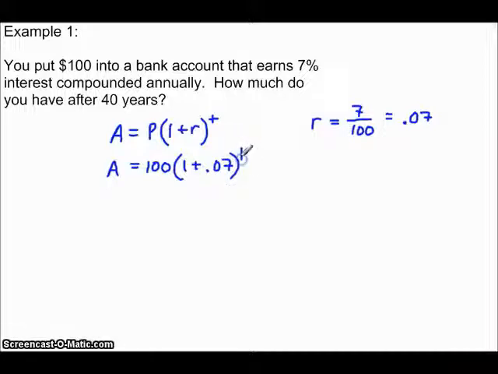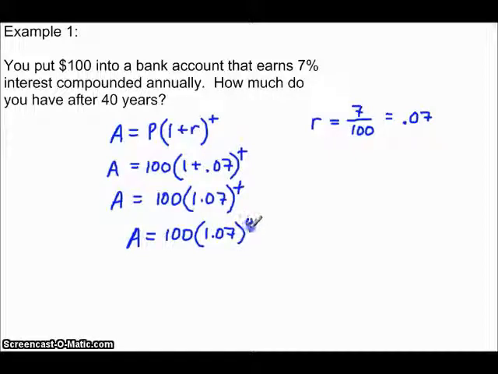And for the moment, I'm just going to leave it as T, to leave it general. So to simplify this, A is equal to 100 times 1.07 when I add 1 and 0.07, to the T. Now this is my general formula. I could plug in any number of years for that T and find out how much money I would have. But in this specific case, we want to find 40. So I'm going to plug in the 40 for that, and I'm going to get my answer here.